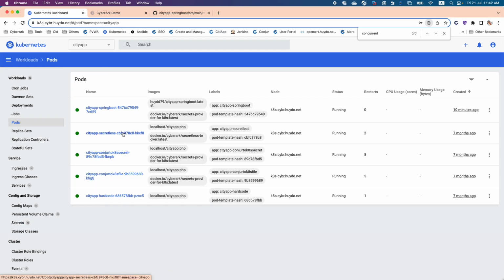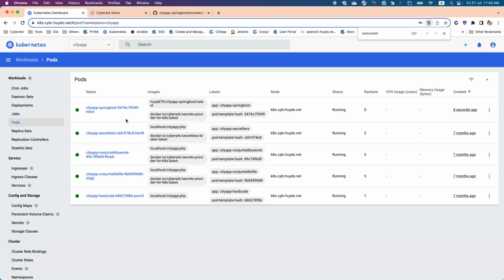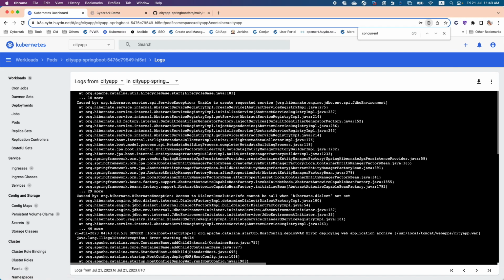Back to the application now, I will kill this pod to make it restart, so that the init container will run. Let me delete this pod, and you see that the pod is deleted and a new one will automatically spin up. We have the new one here, and when I click on the new application, I check the log and go to the init container node.